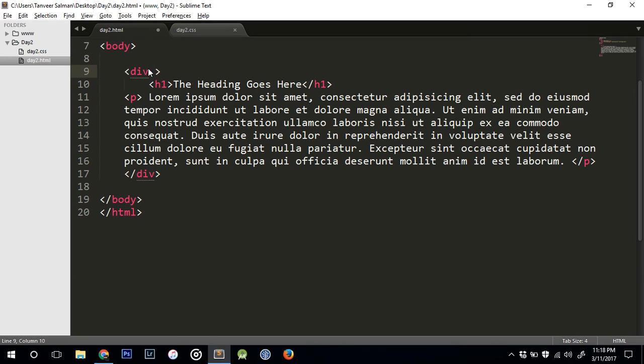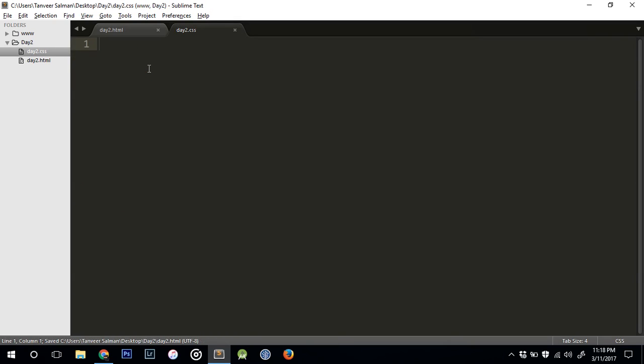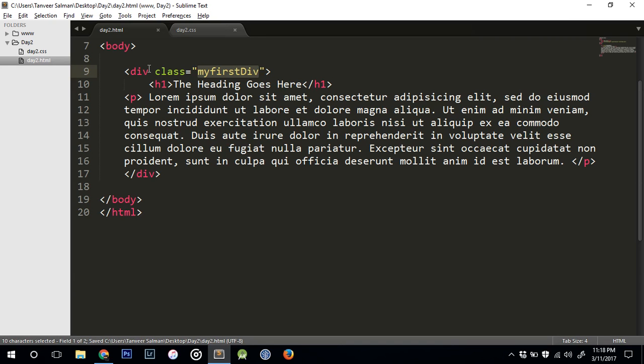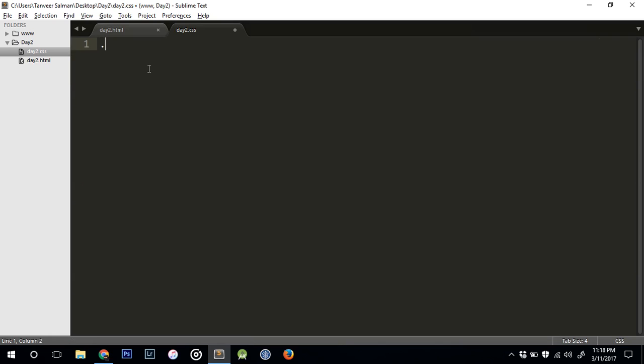You can select it by the ID, or you can also use a class, by saying my first div. Okay, this is your class, and how will you call the class in the CSS file? Just put a dot and your class name, which is my first div.